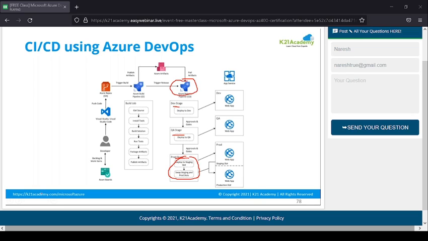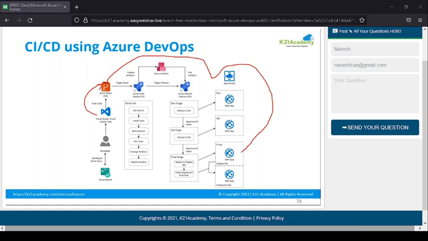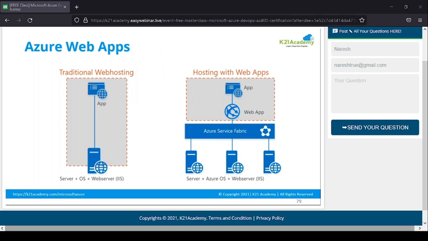Now we do the same at this point of time when we do the demo, but at a top level, the developer will be writing the code directly to the repo, and from the repo we directly build and release the code to production at this point of time, to reduce the time that we spend on designing each phase. And also we'll see only the aspect of blue-green deployment here that could make things better for us. Now, just mentioning before going to the demo, where do we deploy the source code?